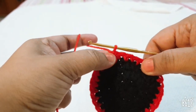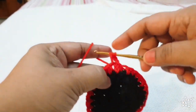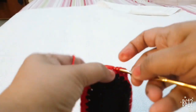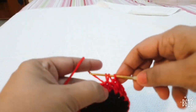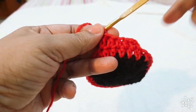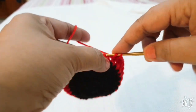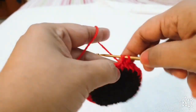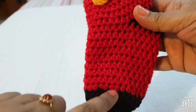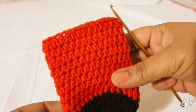Join it with slip stitch in the beginning chain and then start from here, make 2 chain and go to the next stitch and make 1 half DC. You make 1 half DC in every single stitch. You do not increase any stitches in the next 7 to 8 rows. I have completed my 9 rows of the half DC and cut my extra yarn.